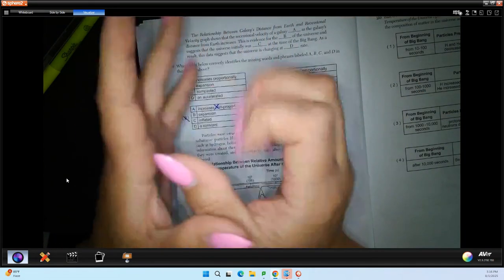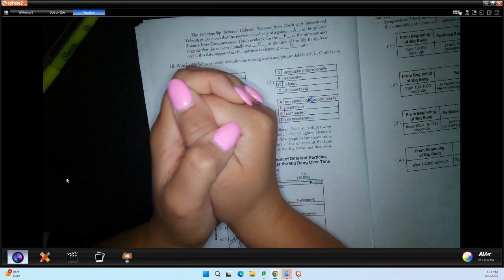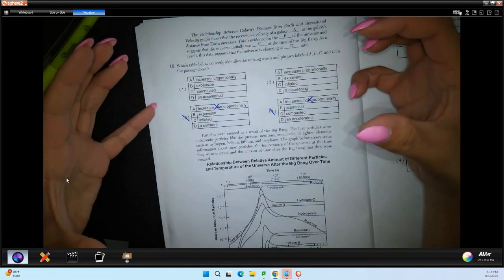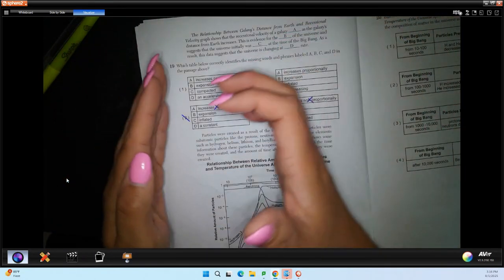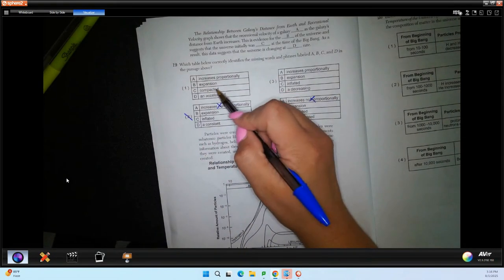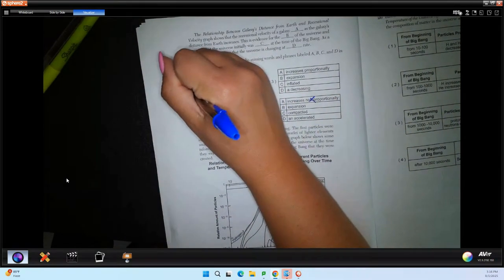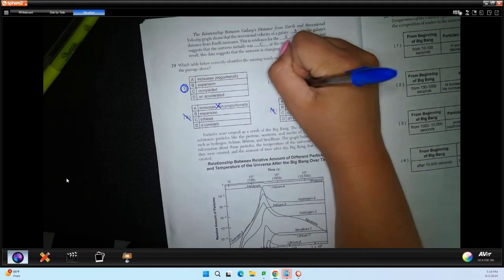So I need to think about compacted. So it's saying it was initially, so in the beginning of time. So if I'm going to be expanding, was I initially together as a single point and over time I got more separated, or was I initially inflated, so spread apart, and over time I came together? Okay. And so the Big Bang suggests that we started as a single point and over time we spread out. So for C, our best answer is going to be compacted, which leaves us with number 1 as our best option.